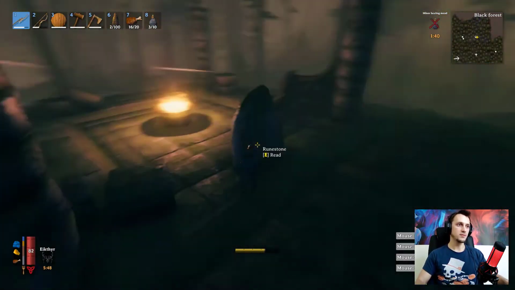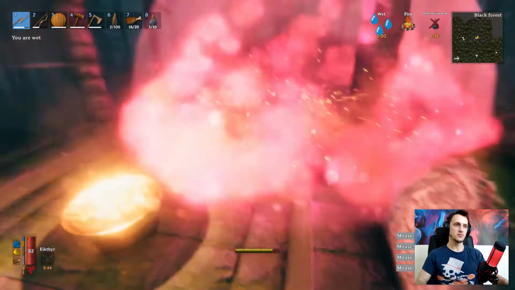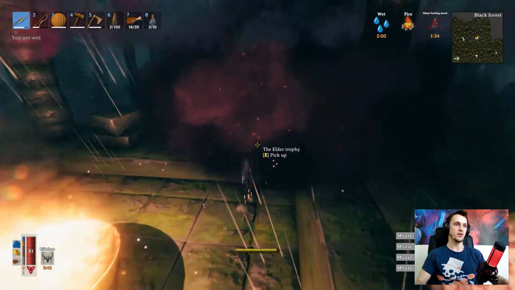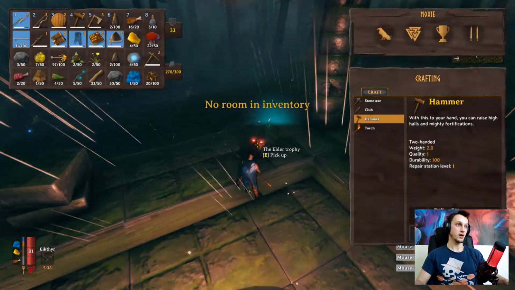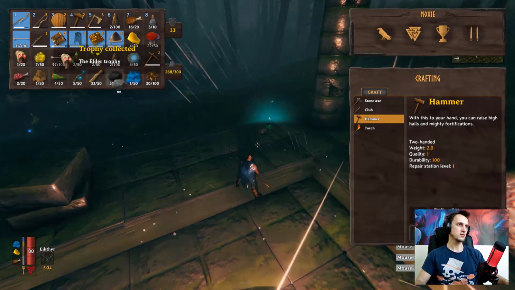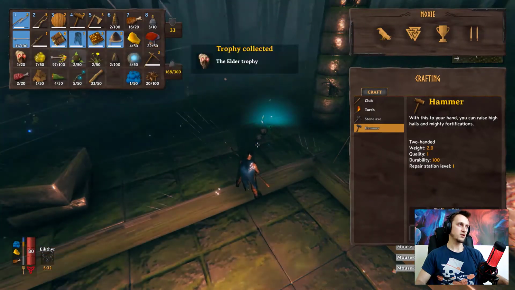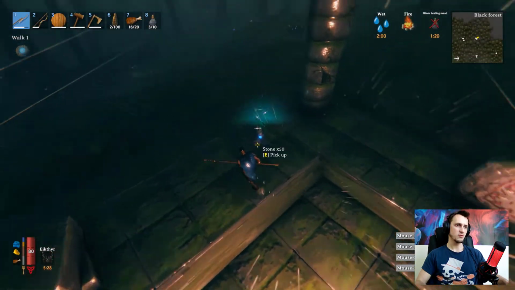Sit down, boy. Awesome. There we go. Big, huge puff. The other trophy. Okay, no room. Where the hell have I got so many stones? Okay, I'm gonna throw all the stones away. I don't need stones. Why was all thrown?